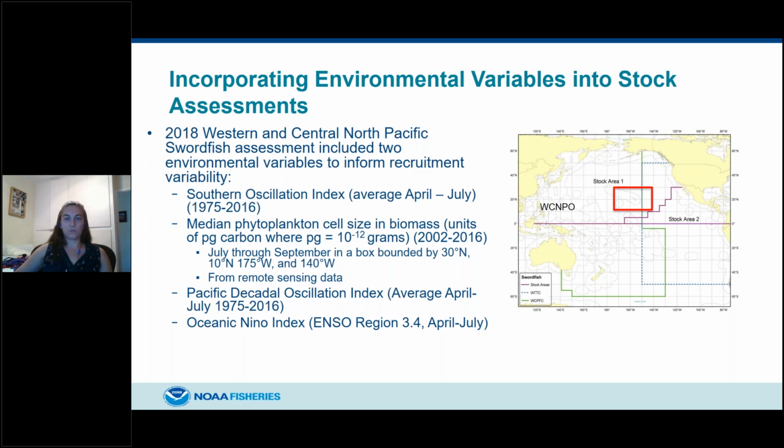Swordfish grow very quickly. By the time they're 10 centimeters long, they have a fully developed bill and are voracious predators. And so their survival, we believe, will be pretty directly related to how much phytoplankton, and the size of the phytoplankton, available for them to eat in their larval period. Phoebe has found for our big-eye tuna fishery that if they lag this index by 4 years, it provides a very good prediction of how strong our CPUE index will be for big-eye tuna. And so we believe we'll see a similar pattern for swordfish.